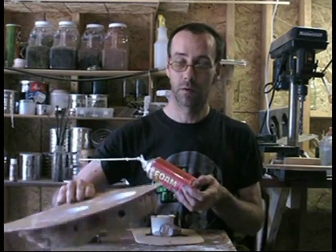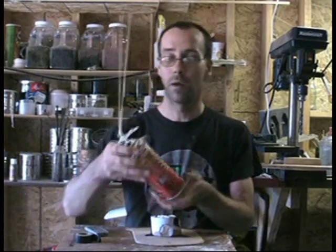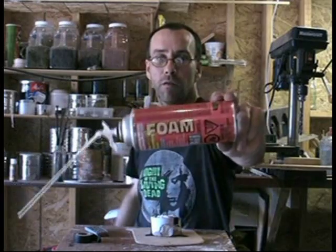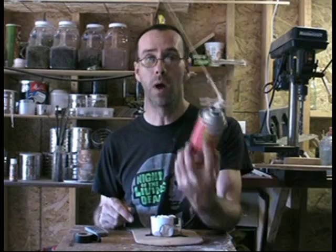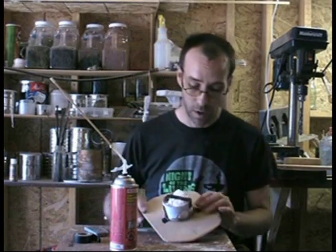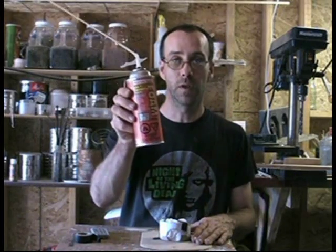It makes it very tough and you can repair it easily. It's over top of this expanding foam. There's lots of different types of this — this one is a low expanding foam. A lot of people have looked at these, and I tell them what I use, and then they go home and they make a huge mess and they never try it again. So I'm going to show you an easy way of using this.